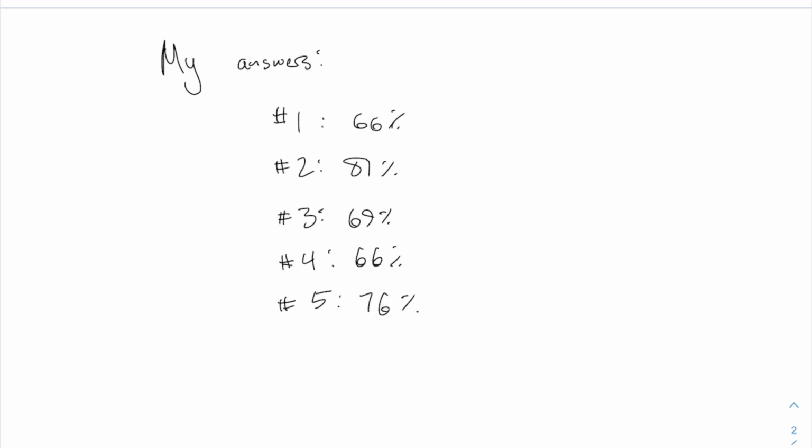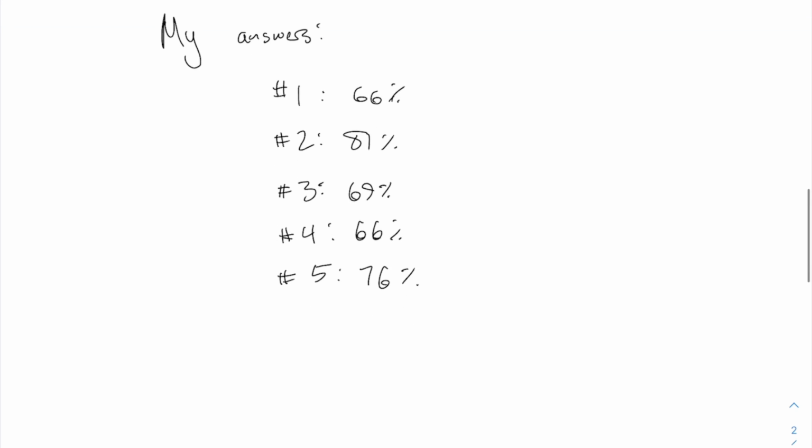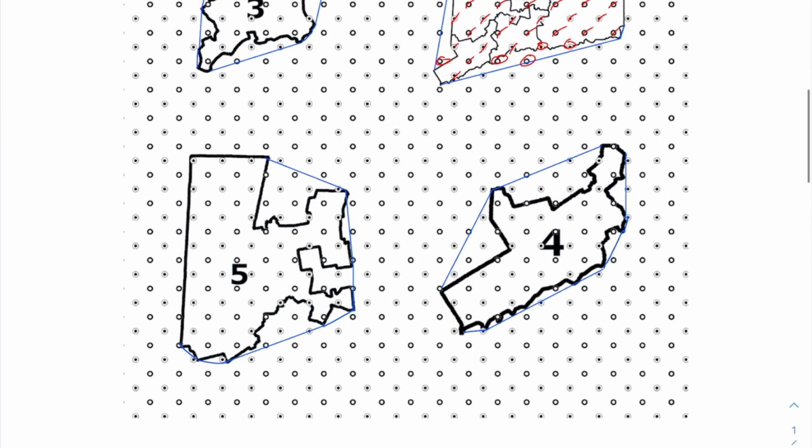If I'm grading this on the homework or on the test, I'm not just going to look at your number at the end. I'll look at your pictures and whatever. So I should be able to tell if you're doing it right or not. And would 79 for number 5 be okay? Yeah, probably. If you got 79 and I got 76, maybe I messed it up. It's just like counting the dots. I'm not any better at it than you are. But yeah, check to make sure that your shape is like mine.